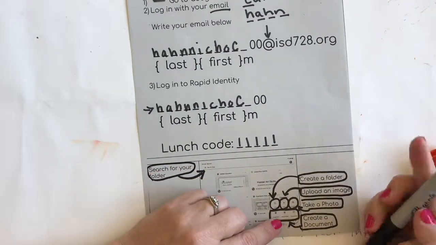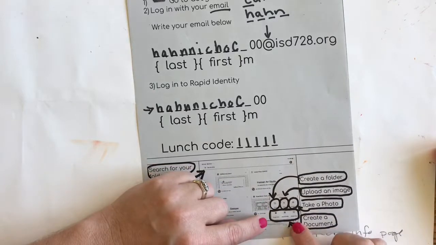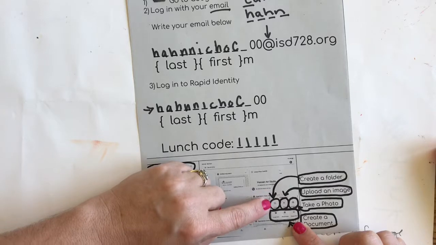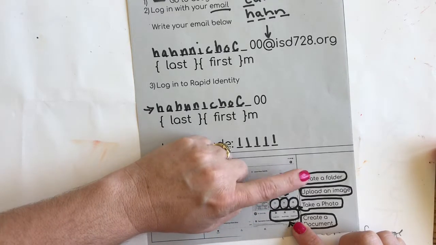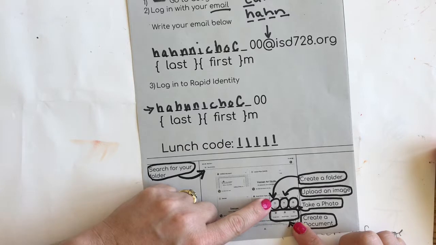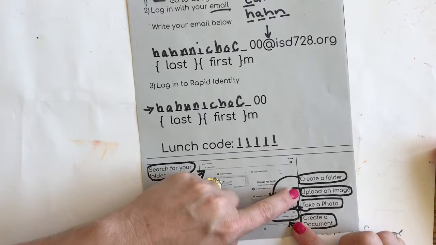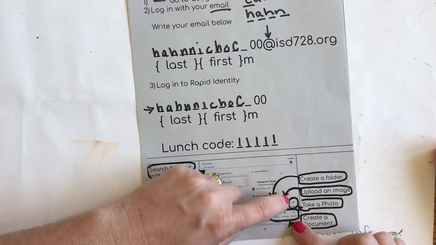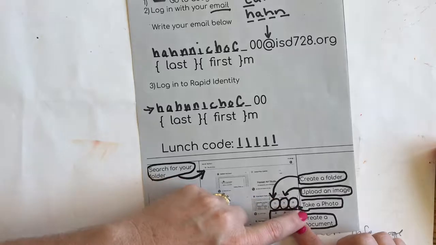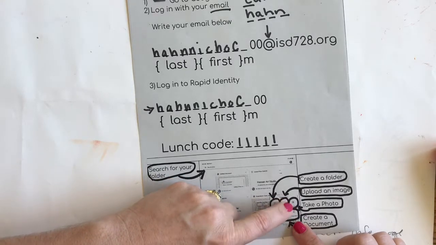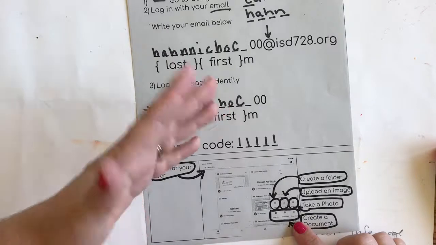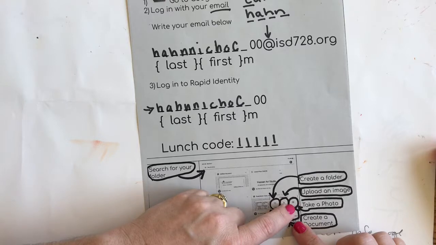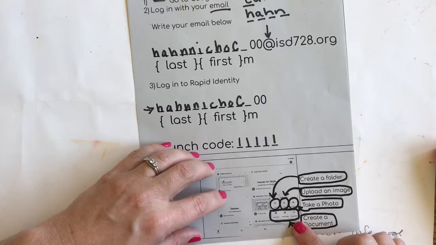Then down here we have a couple of things as well. When I hit the plus button, all of these options come up. This first one is if I want to create a folder. So if I don't have an art folder, that's what I'll click on. The second one is if I want to upload an image. So if I took an image on camera roll, that's the one I'm going to go to. This next one is if I need to take a photograph. So I'm going to use my camera right in Google Drive. We won't use this too often because we'll need to crop our images.